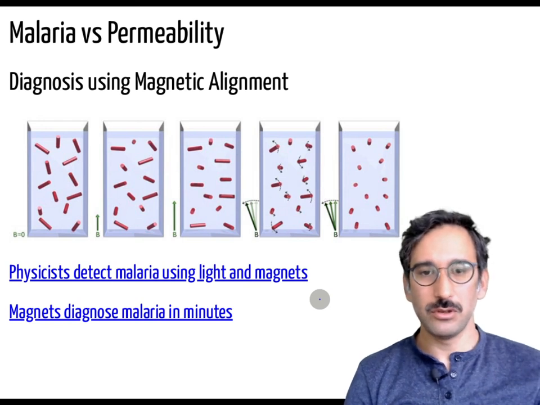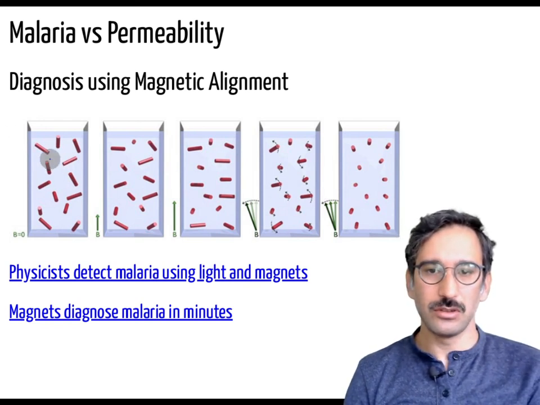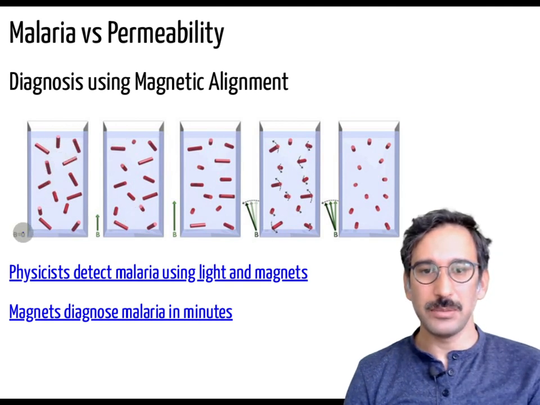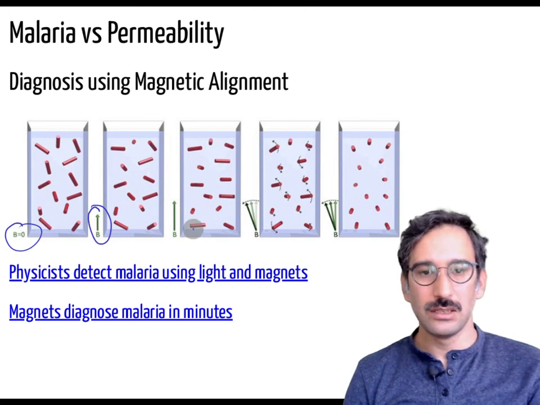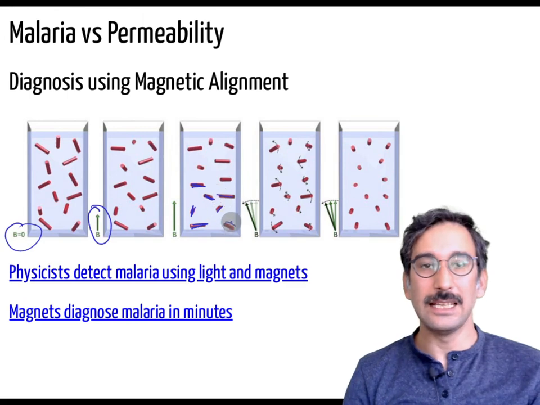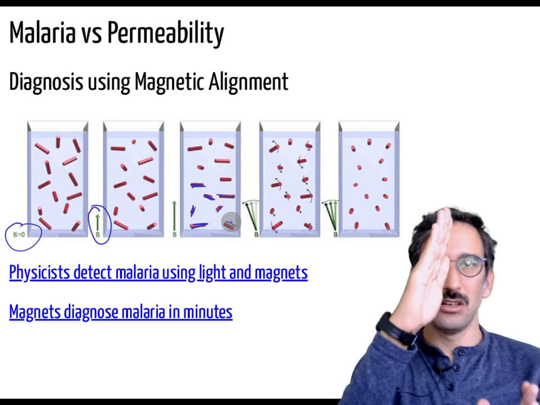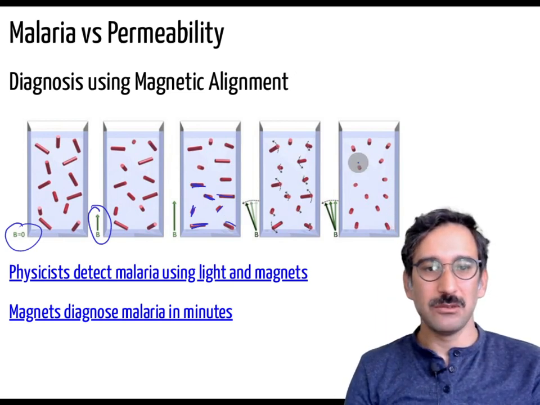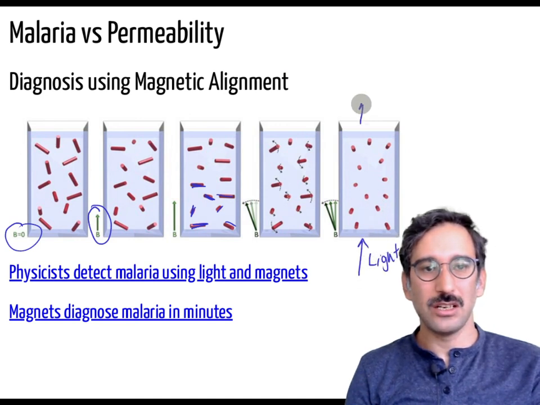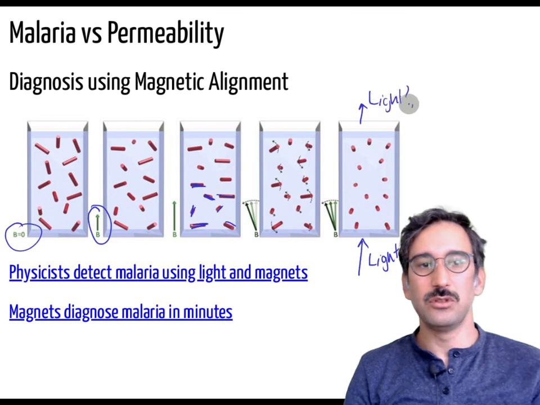So what they propose is, you have your damaged red blood cells, and there's no B field here. Once they apply a B field, all those iron-carrying molecules align themselves with the B field because they are moving to the minimum reluctance position. So all of them are aligned, and once they are all aligned, you can send some light and measure how much light comes out on the other end.